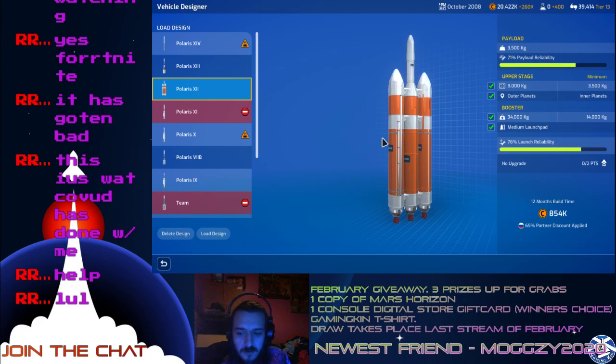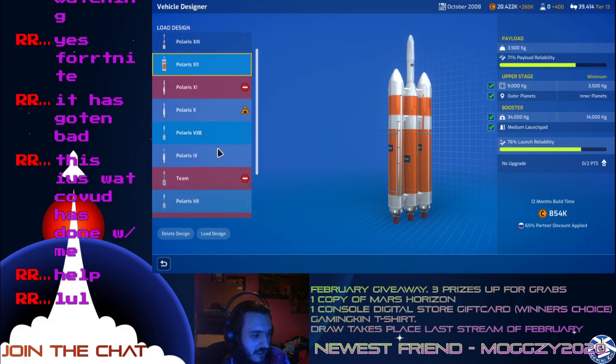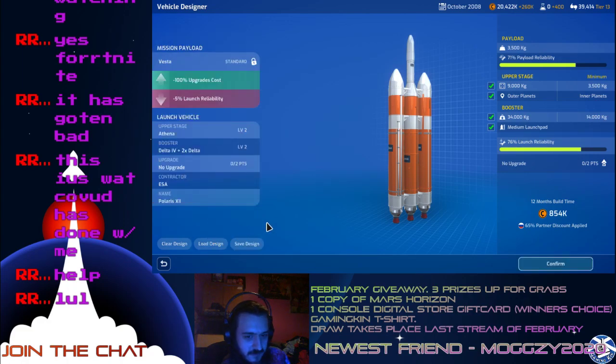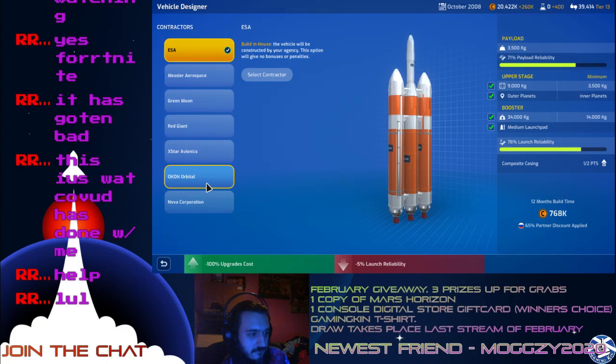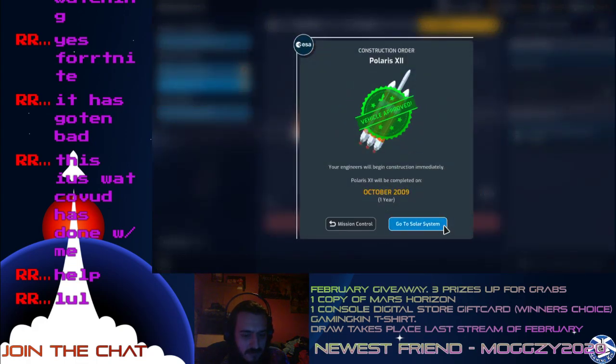The Polaris 12. Sounds like the best one to go for. We've got the 7, the 8B, the 9, the 10. Yeah, we'll go to the 12. That is a heavy lift rocket right there. You guys, just saying. Yeah, we'll build ourselves. And confirm. Build the vehicle.